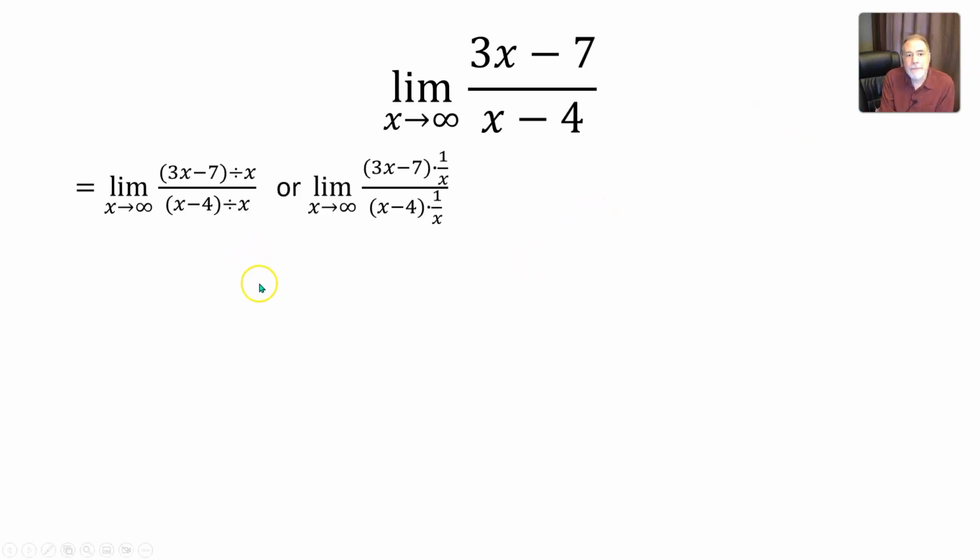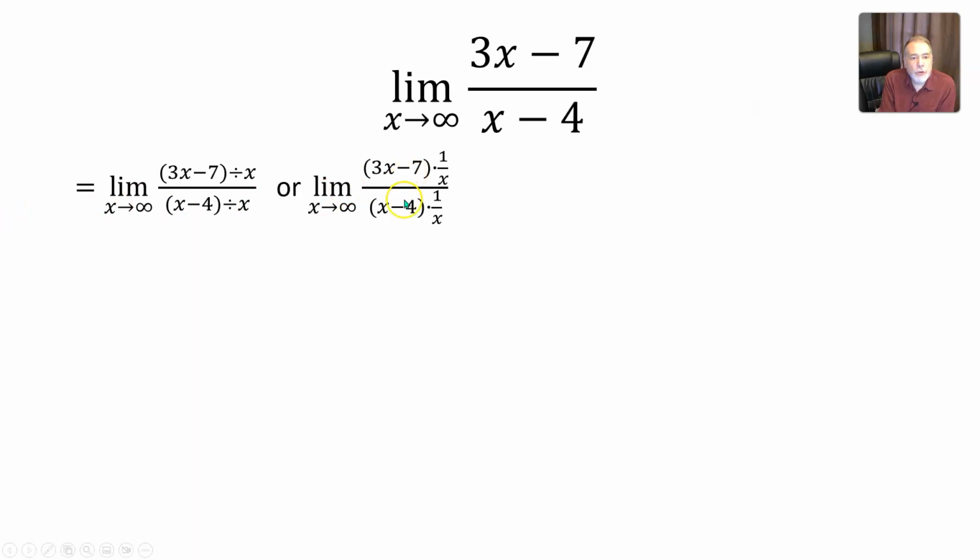We can take that fractional expression and divide its numerator and its denominator both by x. Or if you'd rather, you can think of it as multiplying the numerator and denominator both by 1 over x. That's a legal thing to do. You can take any fractional expression and multiply or divide the numerator and the denominator both by the same factor.